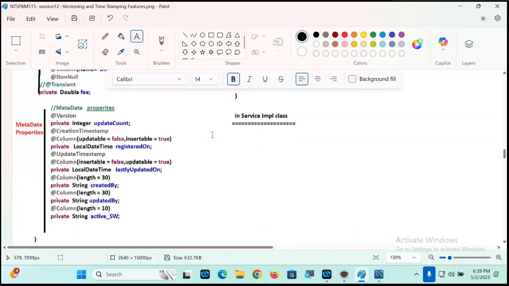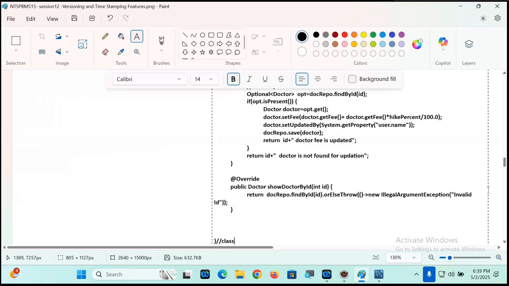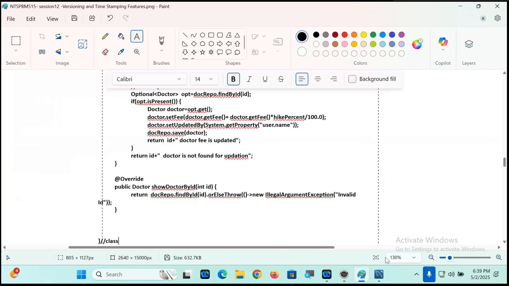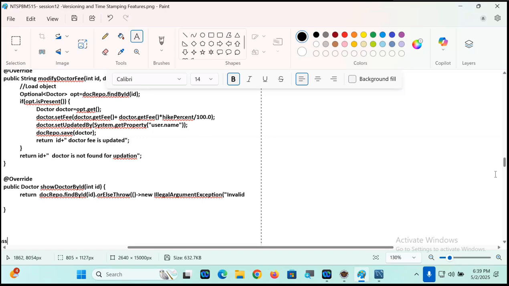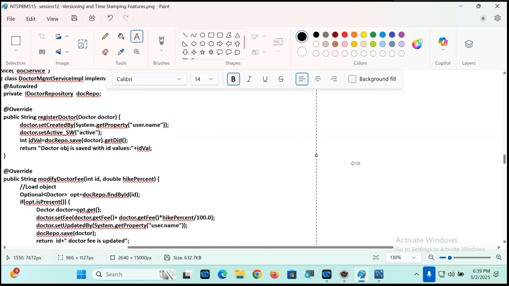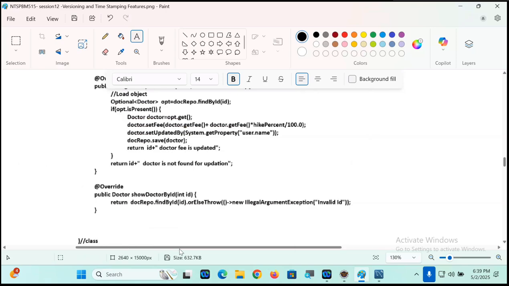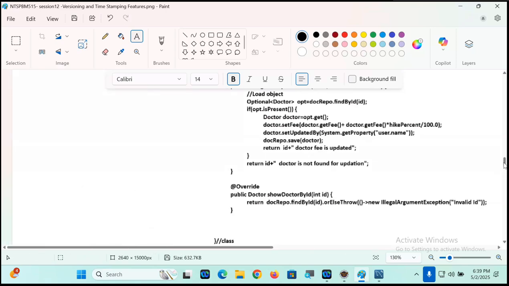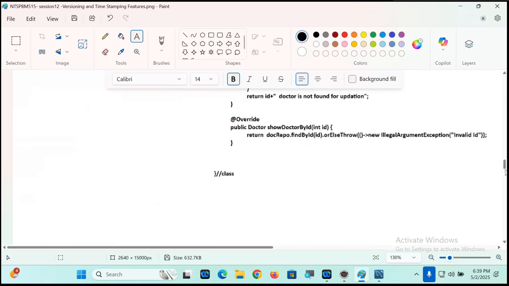Then I will try to print the table content.